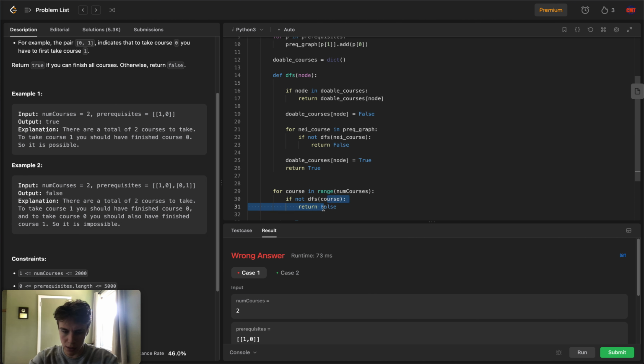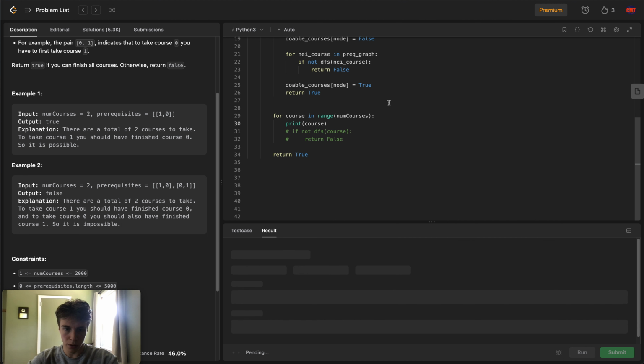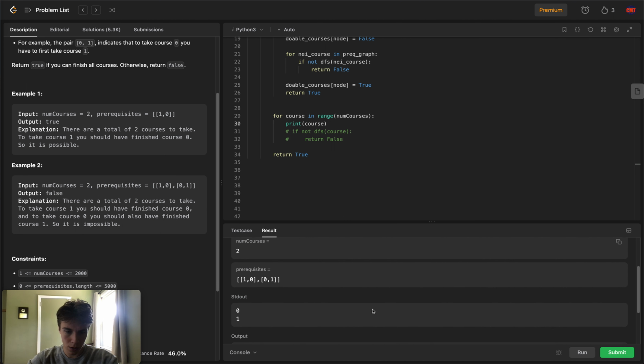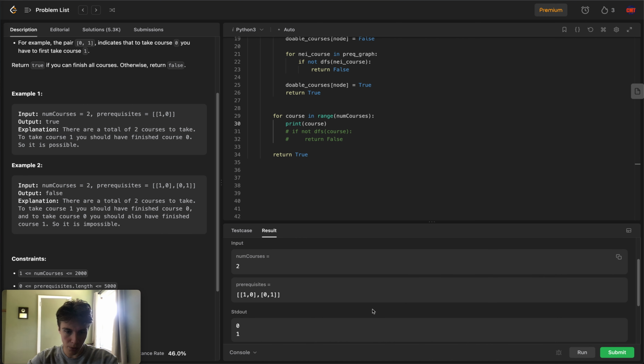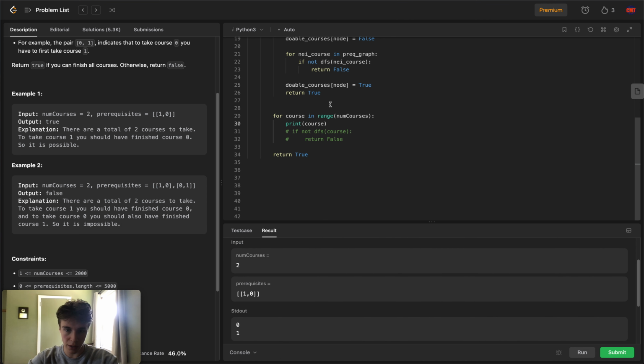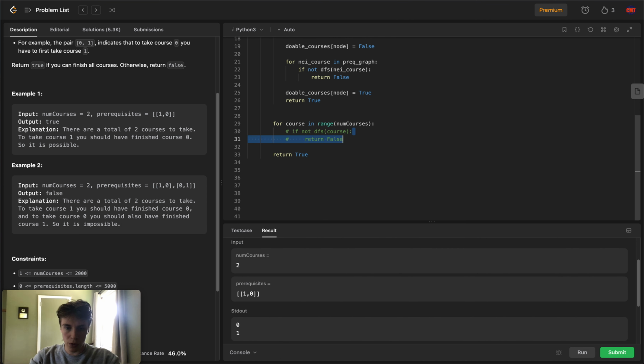So okay, let's make sure that we're doing the right thing at least. So we're printing out 0 and 1 in the first and the second case. Okay, so what is wrong here?